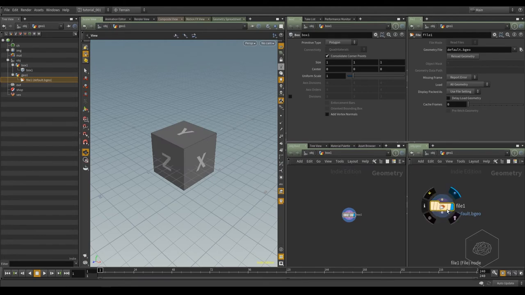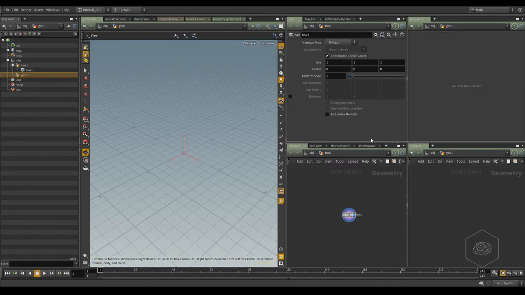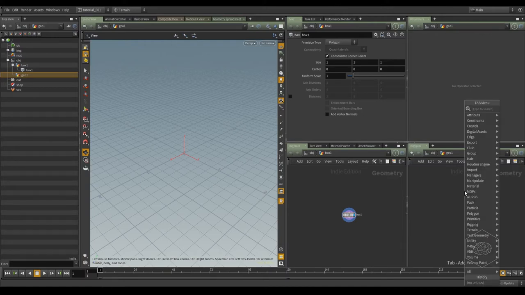Here you have the file node, where you can load, for example, the VDB, which is a kind of geometry or sequence geometry you can use properly inside Houdini, or you can load, for example, the OBJ or another kind. And here you can see the folder. I have the folder of OBJ, the folder of the box, the folder of the geometry. Inside the folder of the geometry, I can delete this file. I can select and press delete. I don't see anything.